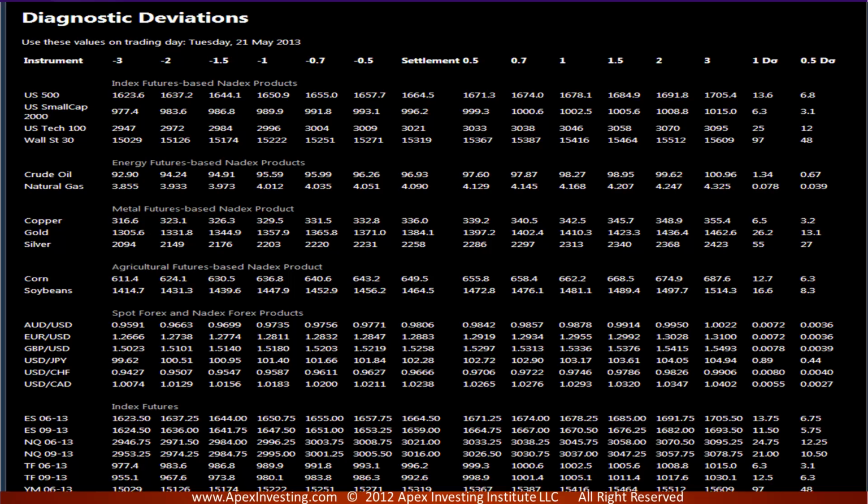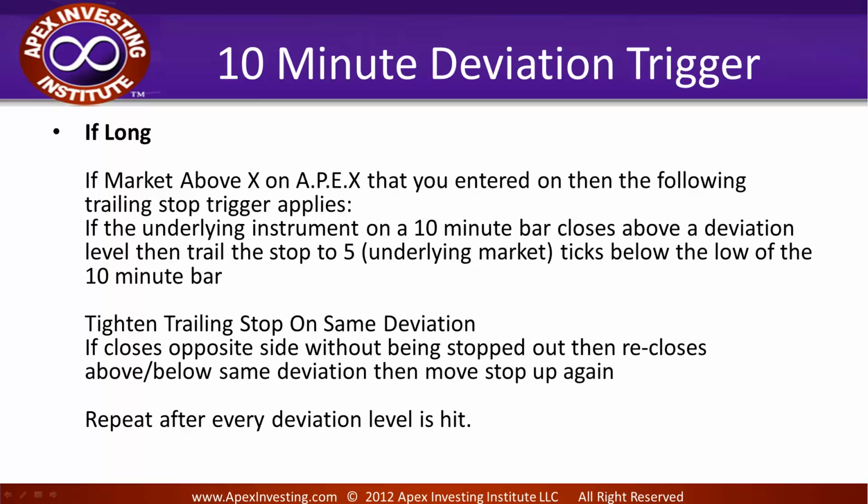Now we got deviation levels. We got one more after that. Okay, then we're done. So deviation levels right here. Looking at these values, we post these every night at 8:15 p.m. Eastern time. We have them right now for select markets. They're on our website, but they also auto-plot into your NinjaTrader. We'll be adding over 3,000 stocks, ETFs, indices, 40 futures markets, and a couple dozen Forex pairs as well. But right now, this is what we got, which covers almost all the Nadex markets.